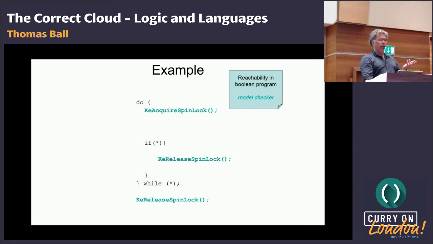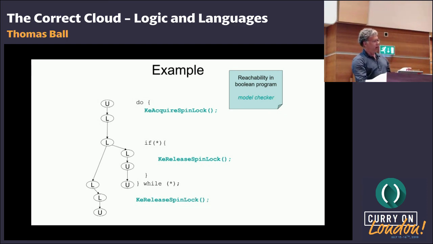And if we do model checking on this, the model checker is going to go through various states. We start in the unlocked state, we acquire a lock, we get into the lock state. Let's say we skip the if and we exit the loop and everything's happy because we acquired the lock and then we released it after exiting the loop. If on the other hand, the model checker goes inside the if, there is a path where, since the while condition of the do while loop is also non-deterministic, it can exit the loop and get to an error. So does anybody think that's a real error in the program? Raise your hand. Okay, somebody, there's one in the back.